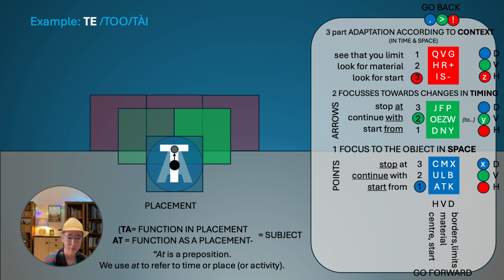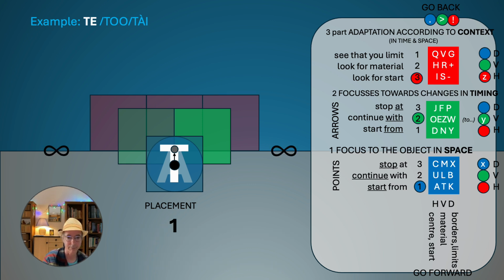You have the Chinese words and English words. Ta, which is basically also a function with a certain placement, or "at", also with a function as a certain placement, where you can define the subject or the object that we're using it. "At", we know of course it's a preposition, and we also use it as a reference to time or place, or to place some sort of activity, so that we know where we are more or less and what is going on, also in that time frame reference as well, placed from our position as well.